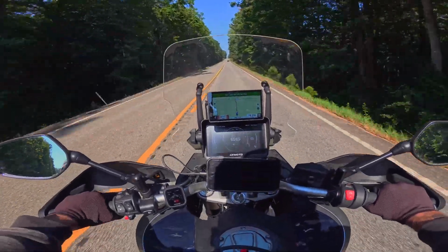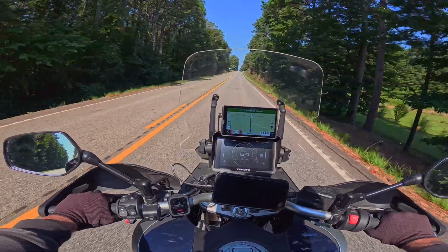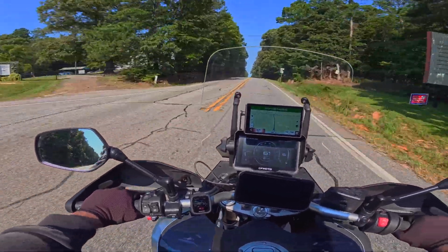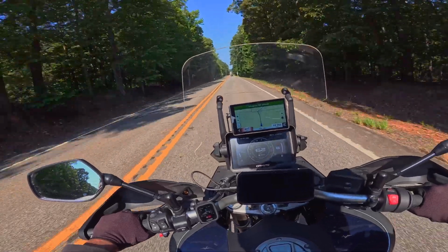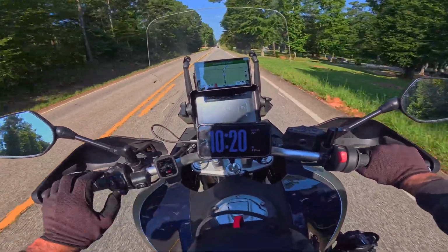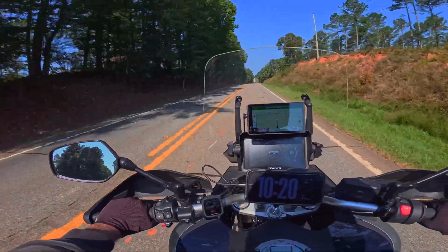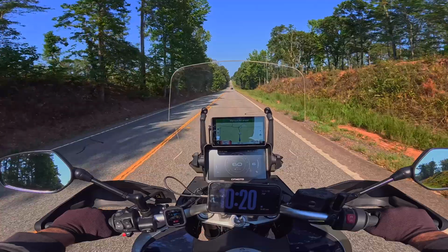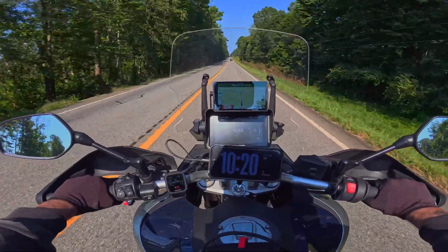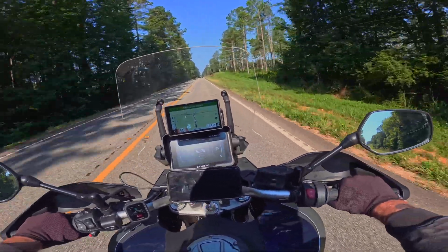I put an SC Project exhaust and what do they call it, the decat pipe on it, so it's running open exhaust. The bike's not necessarily really happy about that, but it's riding okay. There's a company, MSC, that has a tune for it that's supposed to help with that some, but I'm kind of waiting for more comments and reviews to come out about that. I'm also debating about putting the catalytic converter back on it or not, but I mean, just cruising, I've been cruising for a minute and there's no real hiccups with it.